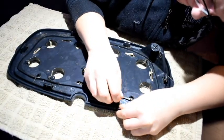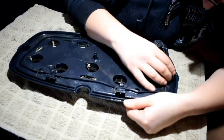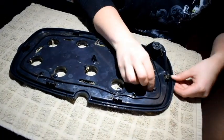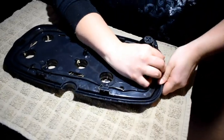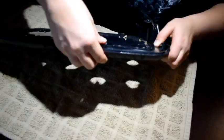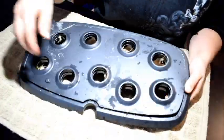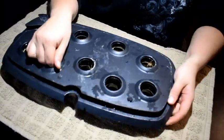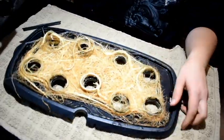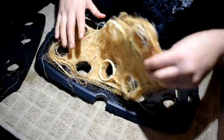After finally getting everything off, I noticed that there was a whole bunch of roots in the places where the water goes in the lid part. So luckily I was able to disassemble the lid and remove this root system. And I'm impressed by this root system that was in the water cavity part of the lid. When the pump's running, the water goes through there and disperses into each of the plants. And that root system is just amazing.